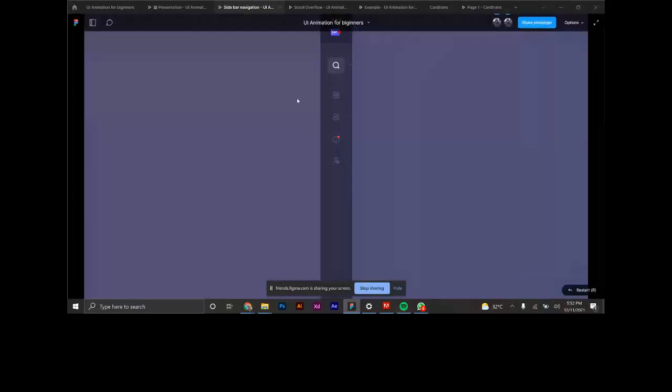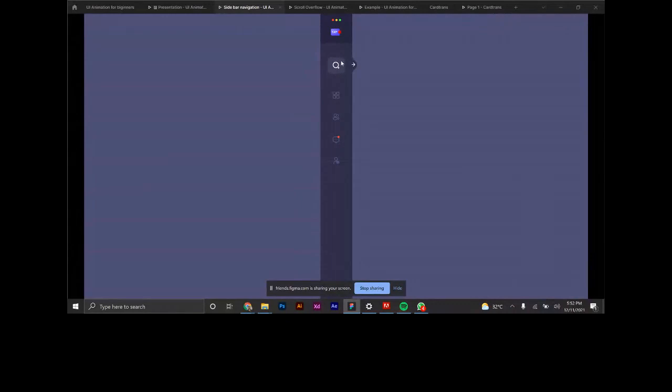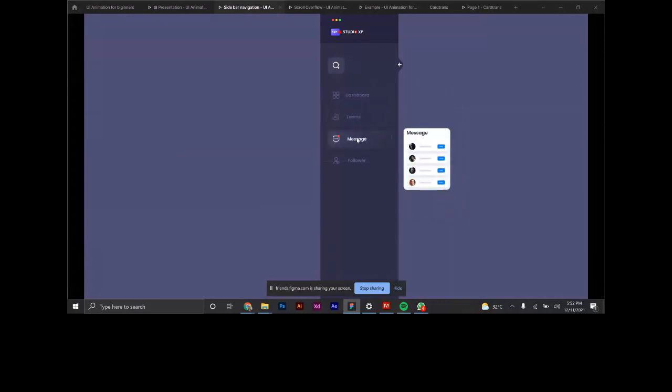And of course, you can click on this to go back to the initial state. The 4 interactive components, to do something like this, we'll need at least about 50 artboards to do each of these screens and everything. But now with interactive components, you only need one screen, just one screen to do all of this.